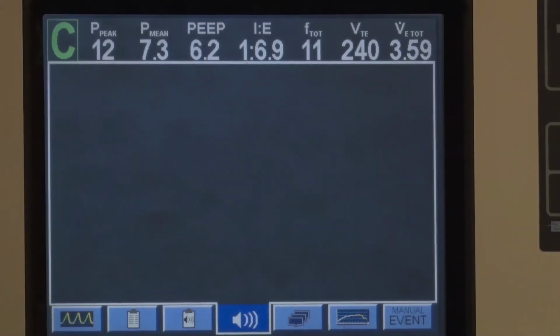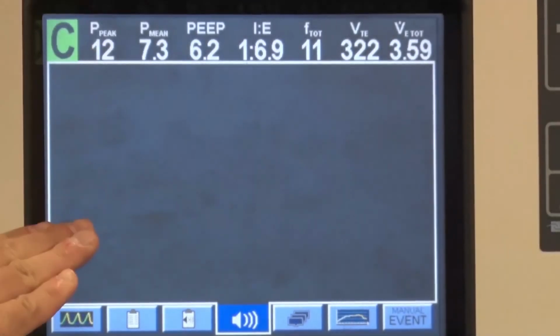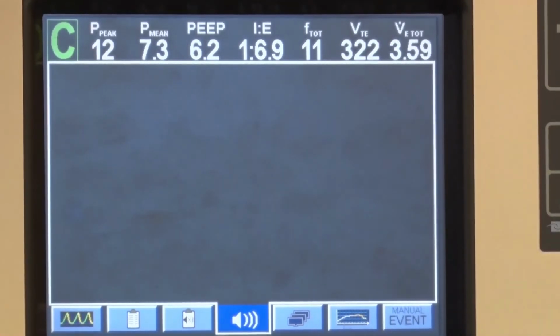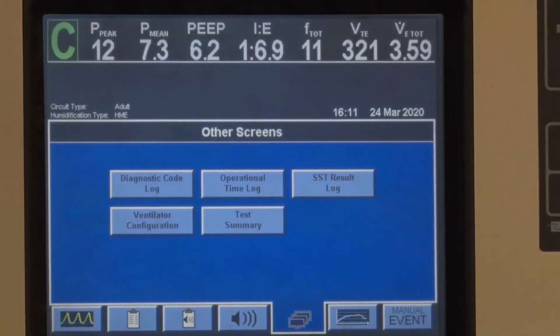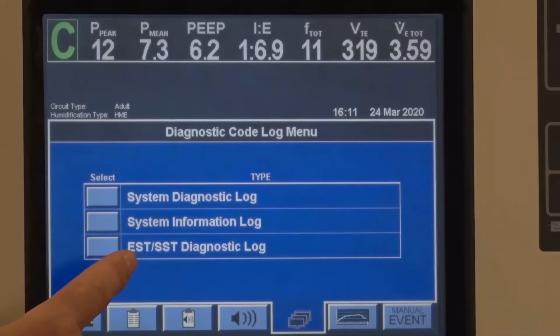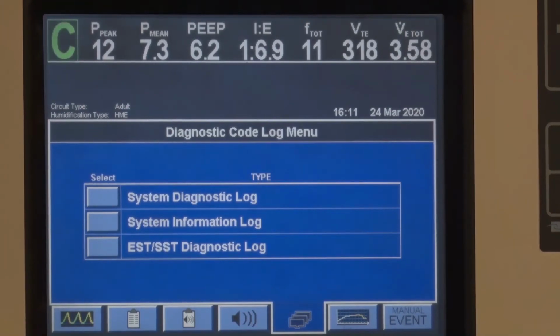The fourth button is for additional alarms. I'll explain that in just a little bit. The fifth button is what we're going to call other screens, and honestly there's more diagnostic things or machine hours, kind of PM things that are on this. I don't know that much is clinical here. Diagnostic codes, in other words, if the machine shot some sort of an error code that was important in terms of triaging what's wrong with the ventilator, you would go here.